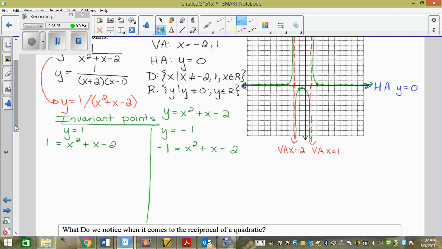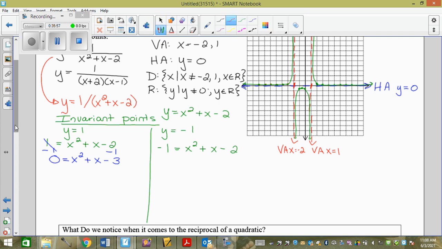So the first thing I'm going to have to do for this one is subtract the 1 over. So I get 0 equals x squared plus x minus 3. And then I hope I can factor it and solve. If I can't factor it and solve, I have to use the quadratic formula. I'm reviewing quadratics right now anyways. Is there anything that multiplies to give me negative 3 and adds to give me 1? No. So I have to use the quadratic formula.